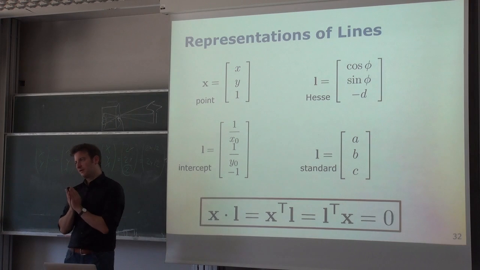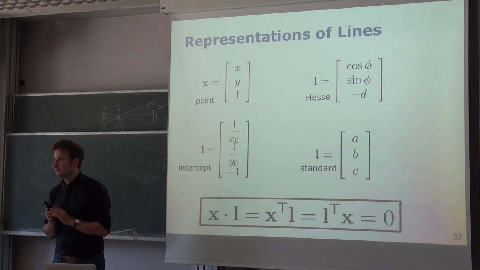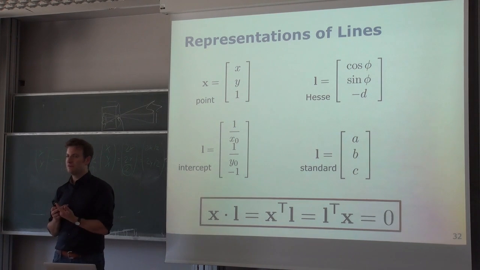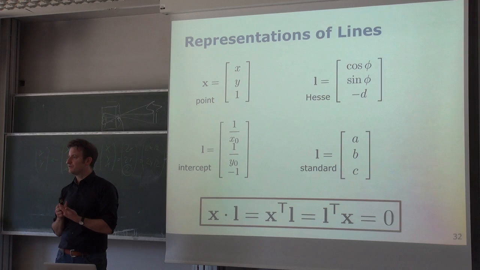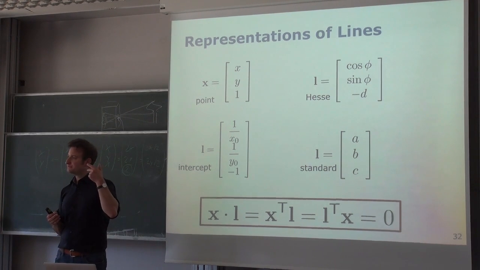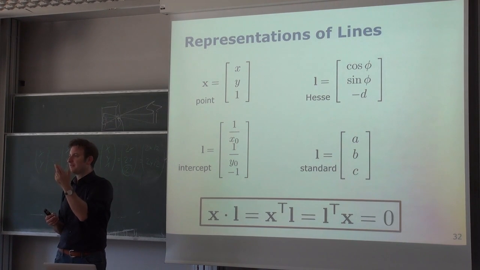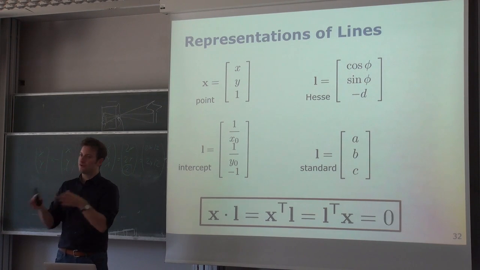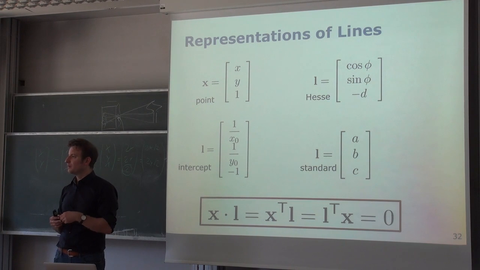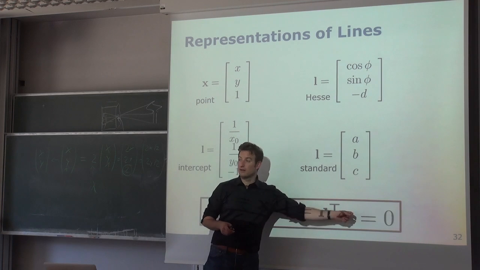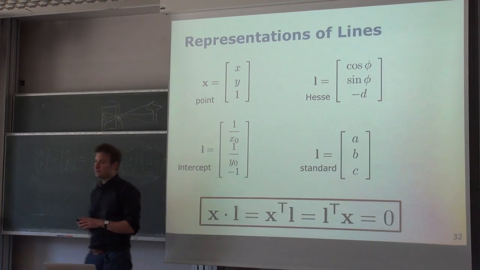So this is kind of clear what we have done. We start with a point in homogeneous coordinates. We take the equations that we know from our Euclidean geometry on how we can represent lines, and we just pick one of them. Then we combine the point and the line in a way that gives an equation equal to 0, because then we have the correspondence to the Euclidean world. We obtain that by saying x transpose L equals 0, or the other way around.